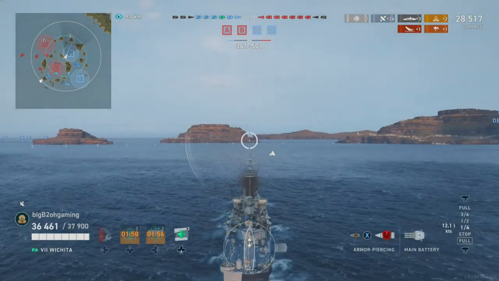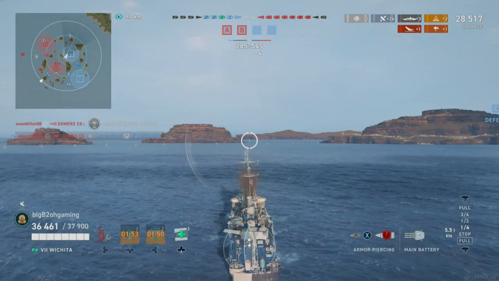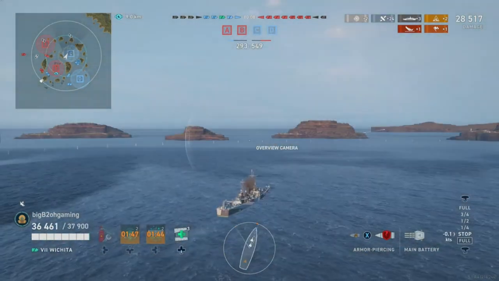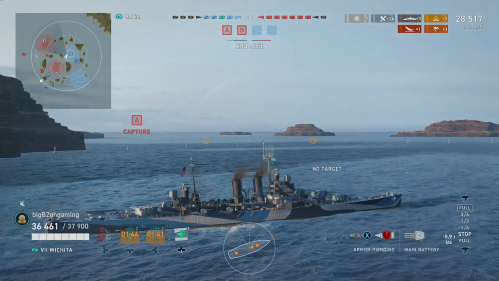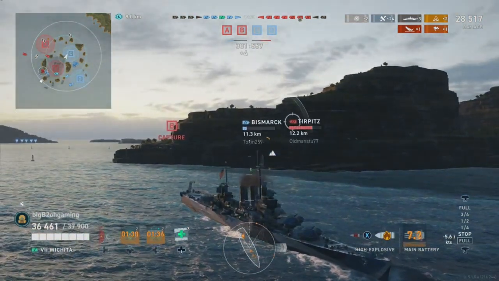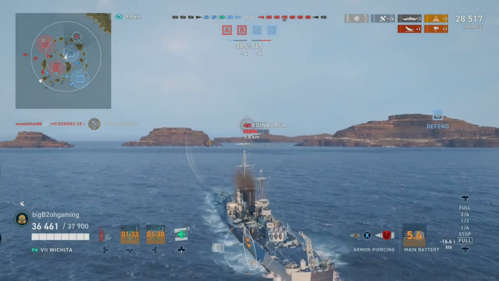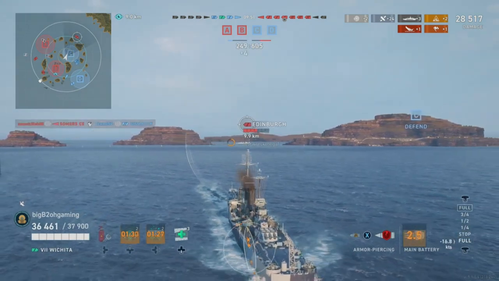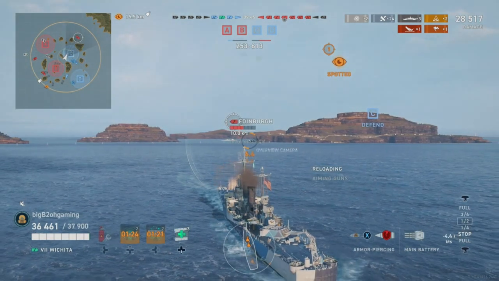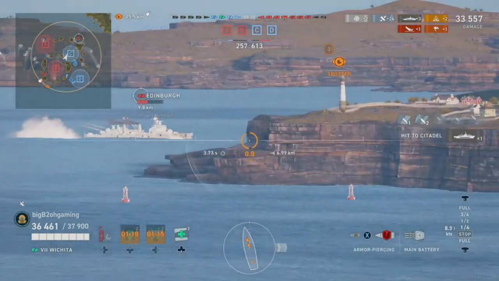All right, Edinburgh's probably gonna come around the island. Probably try to just YOLO in and torp. Or not. Oh no, he is. Dang it. The enemy team has taken the lead. Just really wish we had better accuracy so we could kill this Edinburgh sooner. We're only getting one citadel at a time.